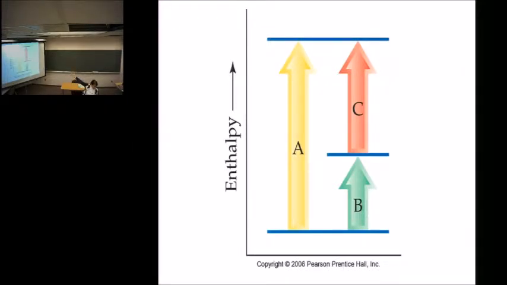That's okay. As long as I get from my starting point to my final product, it doesn't matter whether I go through reaction A or whether I go through reactions B and C. It's totally fine. It's the same thing, right? Because I'm starting in the same spot and I'm ending in the same spot. So I can add B and C together and get the same enthalpy as A. And that's what we're doing, is you're just going to add the enthalpies of these 2 reactions together. Let's take a look at an example of that.